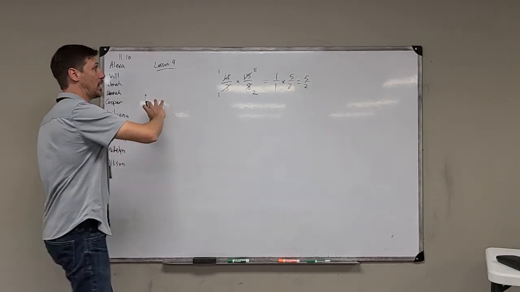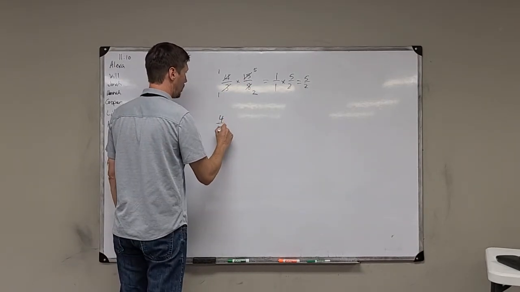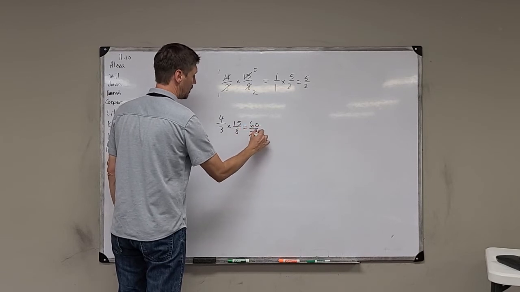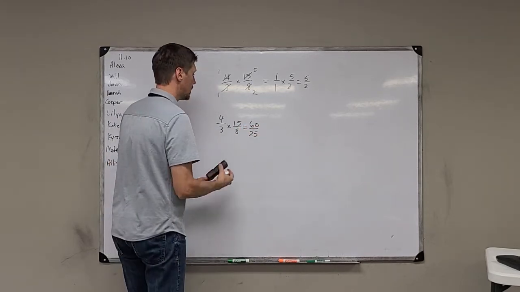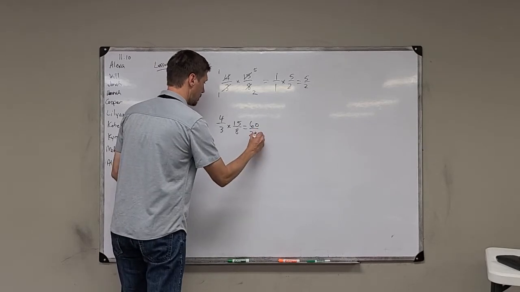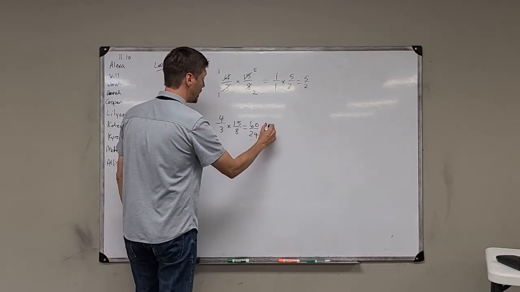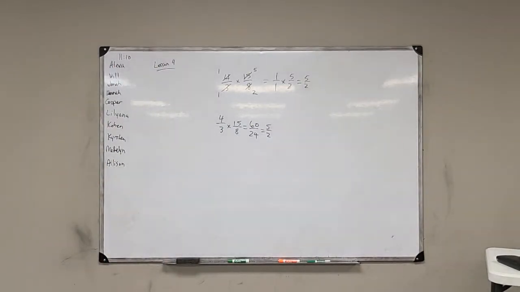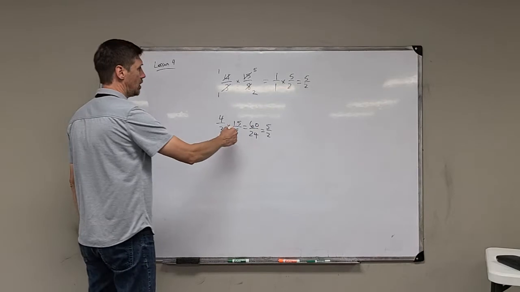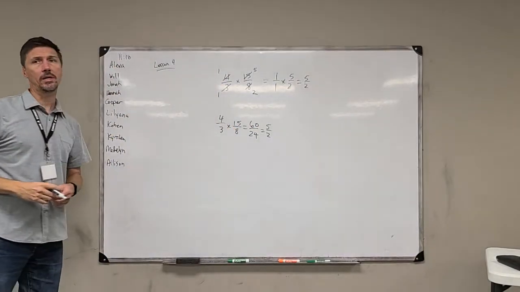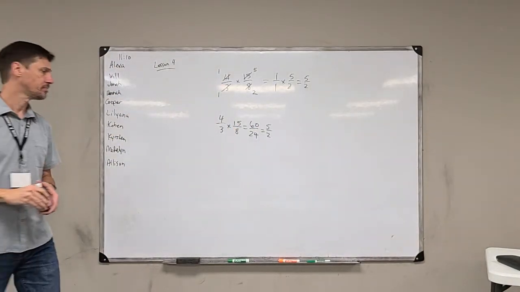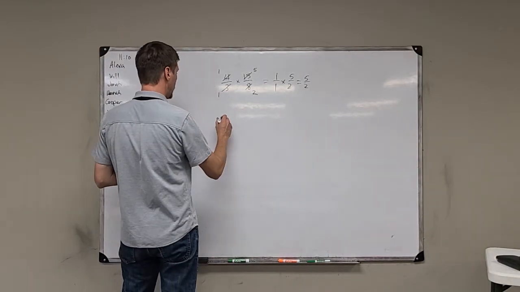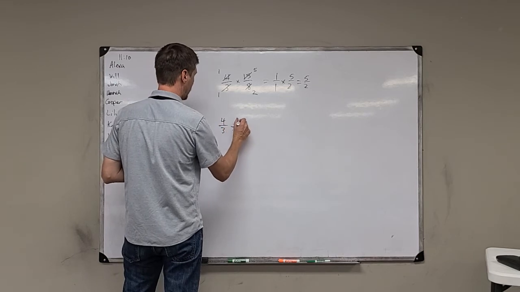Now, if I had multiplied this together, if I had said 4/3 times 15/8, that would have given me 60/24. And if I reduce this down, I would get 5/2. But that's a lot more complicated, right? The math's a lot harder, and sometimes these numbers could be huge when you could have just done the reducing up here and made your life a lot simpler. All right? What if instead of 4/3 times 15/8, what if I had 4/3 divided by 15/8?